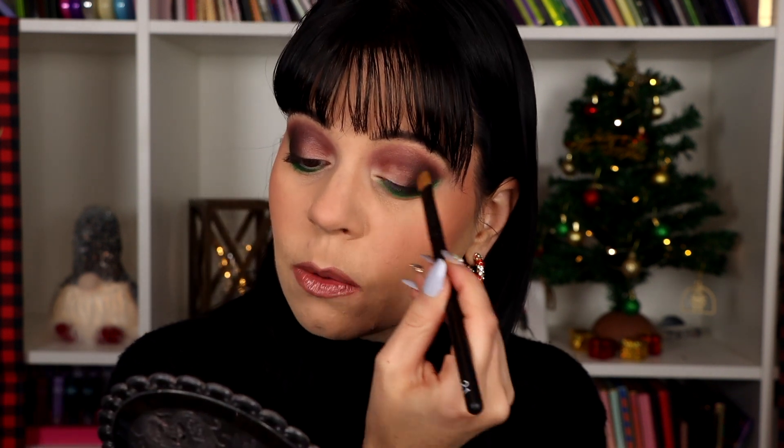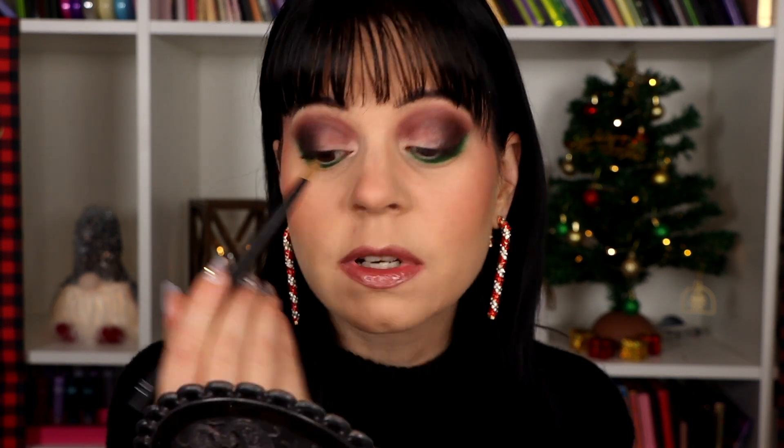I can't wait to see what that red looks like on the eyes because I've never seen a red look that metallic in the pan before. Red eyeshadows are really hard to make — I hope it doesn't irritate my eyes. I'm going to use the sticky side of my brush, pick up the red shimmer, and put that all over my lid except for a little room in the inner corner. Wow, that is so, so, so red.